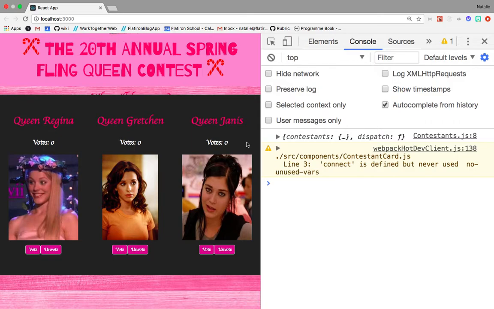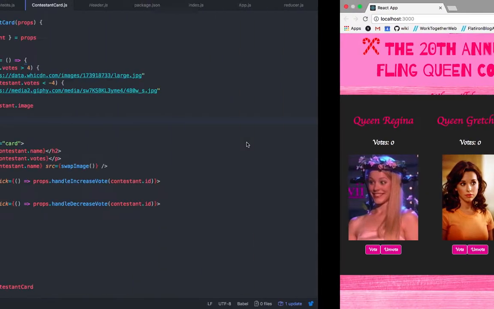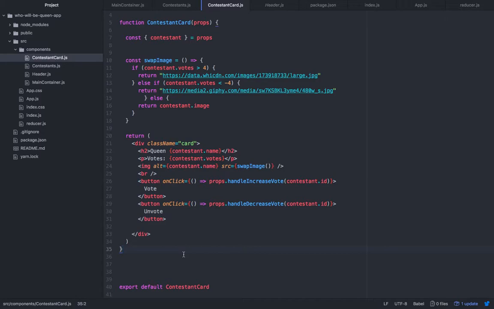It's already receiving that information as props from the contestant's container component, right? But it does need to make a change. So do we need map state to props? No, we don't. Cool. But we do need that second argument, which is map dispatch to props.